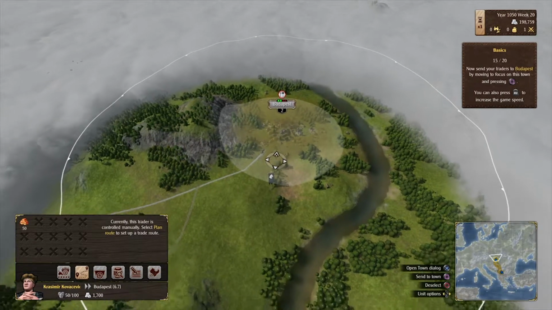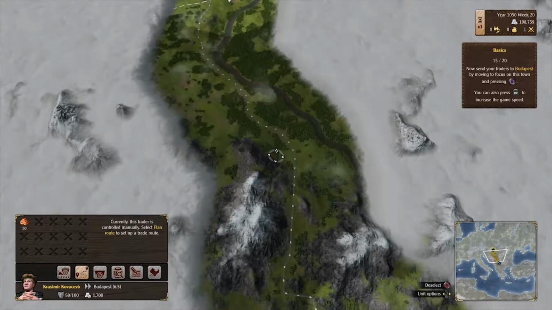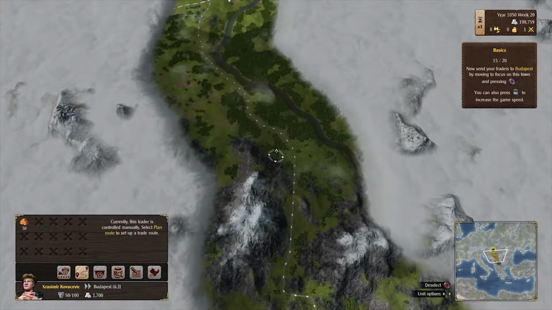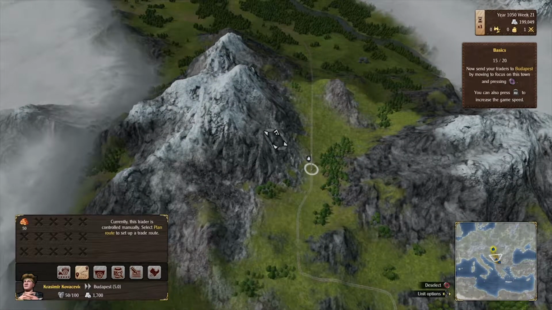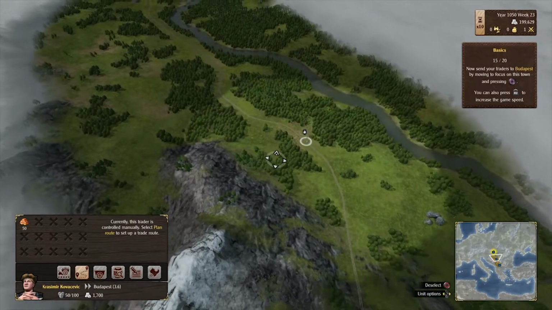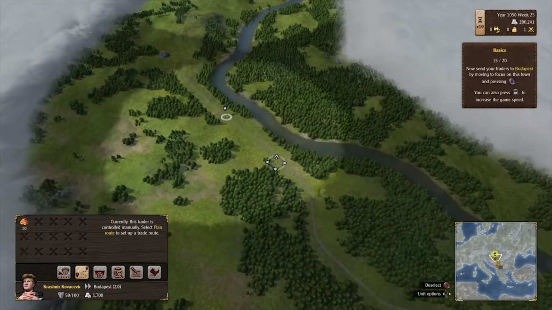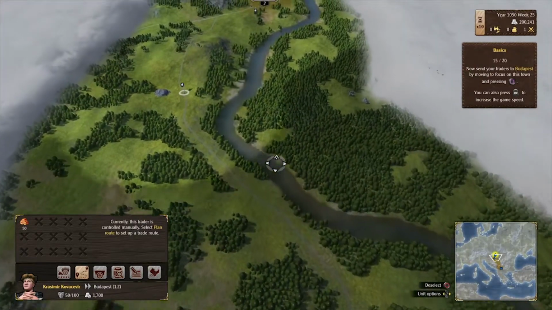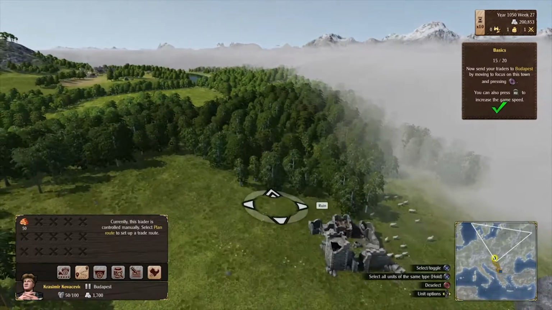Exquisite. Send this guy to the town and we'll speed him up a little bit. Now you gotta hold it. There we go. There he goes. Quite like the music in this game. It's nice. It's relaxing, kind of. What is this? Oh, there's something over here.